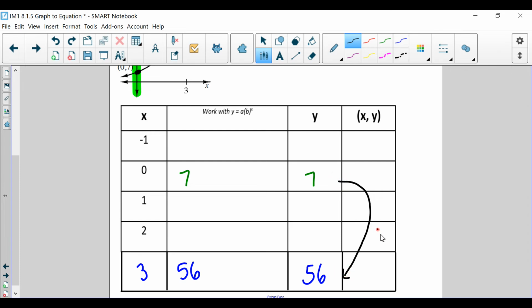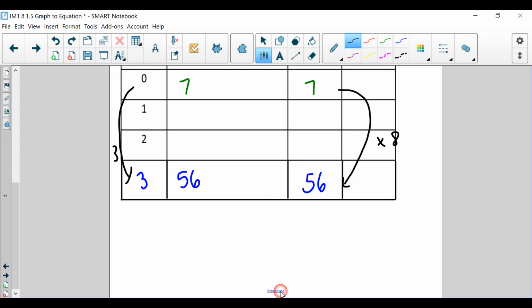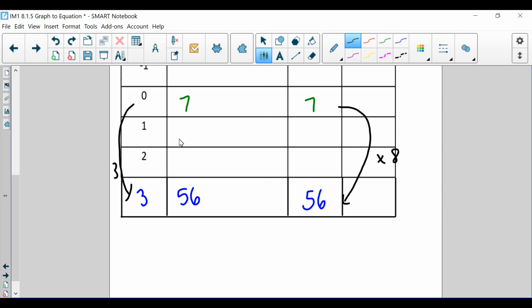Well, if I multiply by 8, I know that's going to be equal to 56. And going from 0 to 3, that's 3 terms. So if you know that's supposed to be multiplying by some amount, we've got to figure out, how do we make 8 if we've got 3 places to jump? A way to think about that is, because we're moving 3 terms and 8 is how much it's jumping by, you really need to just find the cube root of 8. The reason is because you want some number times itself 3 times to equal 8, and that number is what? The cube root of 8 is going to be 2.